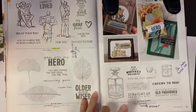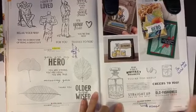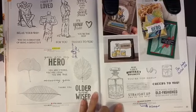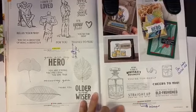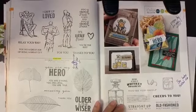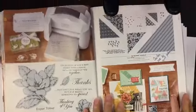This is one of the first on my list. That sounds kind of crazy, but the Old Fashioned is a family drink. It was the drink of my daughter's wedding. My son works for the Sazerac House. Sazerac is the 3rd largest distillery of fine spirits in the world, and my son works for the Sazerac House in New Orleans. So this has got a lot of meaning to my family. So I could have almost designed that as a $1 million set. It was amazing to see that one show up. So it's kind of fun when a set really talks to you and you go, oh my gosh, I can put that one to use. That's going to be a lot of fun.